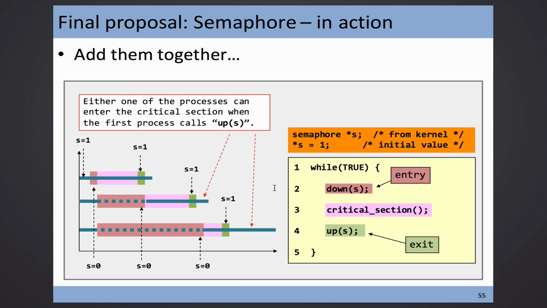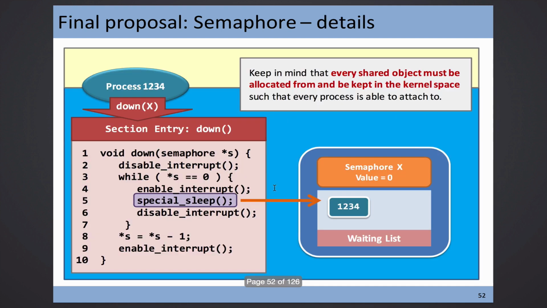Okay, what is the binary semaphore? Binary semaphore usually has an initialization value equal to 1. So as in this example, it's by initialization value, but I use a pointer. I suddenly find that I shouldn't use a pointer, but it's okay. So it's equal to 1. Then I will try to put it into the down call. Now, if you don't understand the down call, we can go back a little bit. The down call actually has a special sleep here.